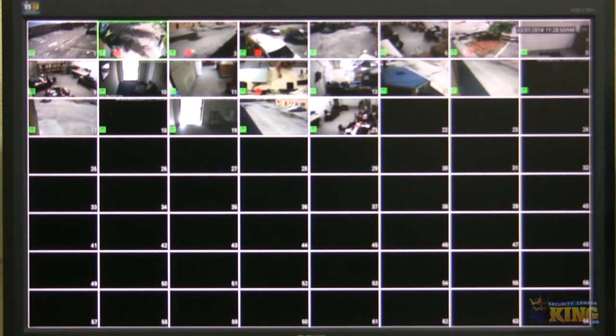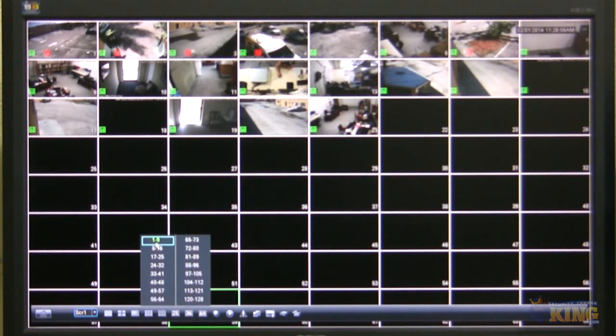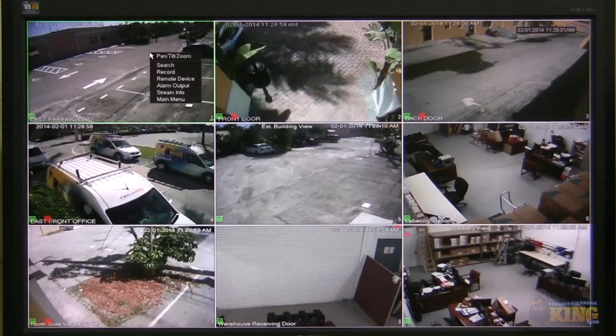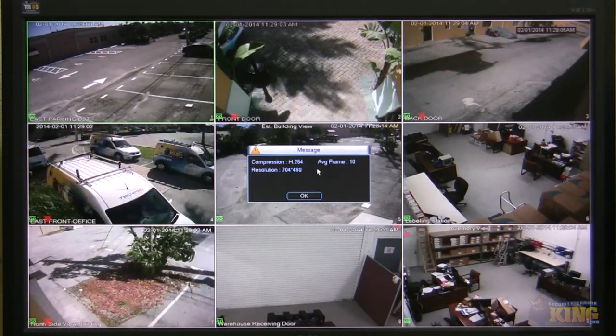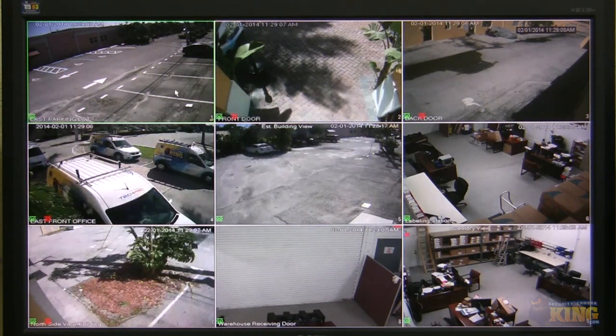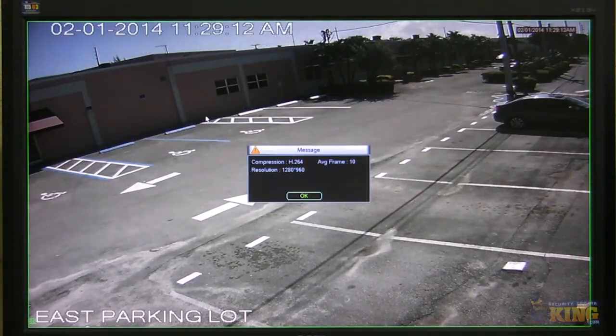So if I change the view, for example, to an 8 view or a 9 view, and I click stream info again, you'll see that the resolution now changed. If I double click on it, it shows me the real resolution at which that camera is recording.